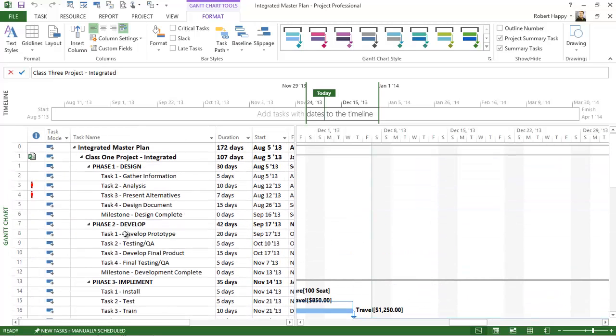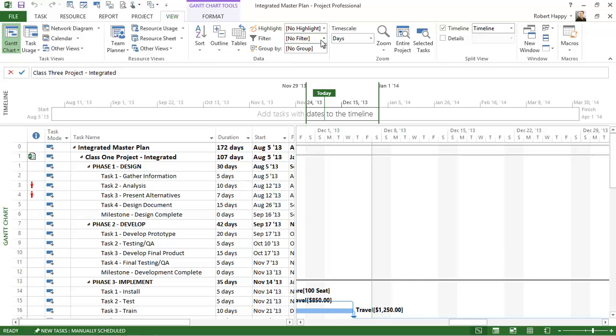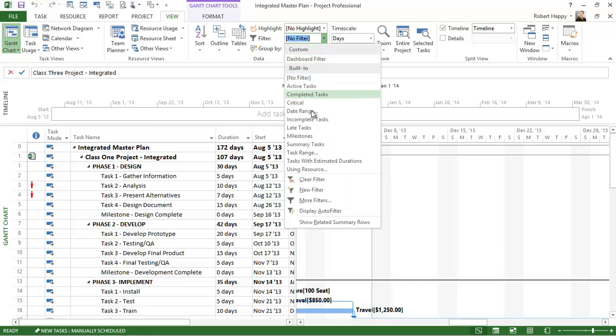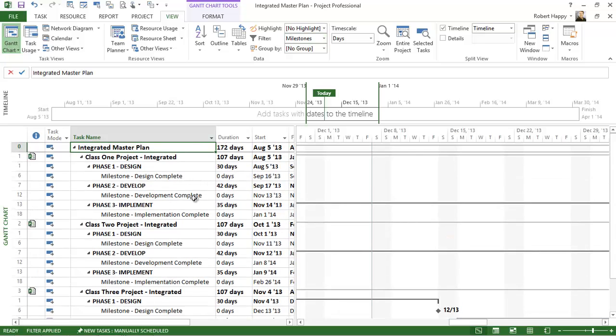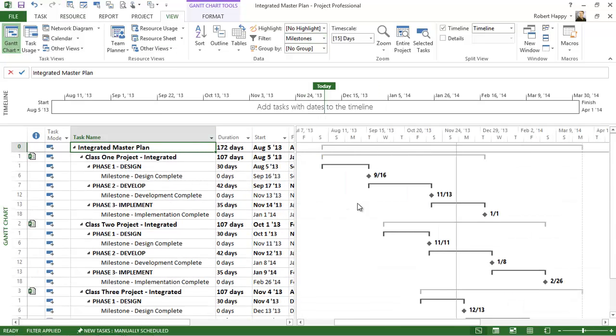So what's great about having all your projects in one place like this is I can now take advantage of some of the tools like filtering, and being able to filter, say, by milestones, and seeing those milestones, and I'll just view entire project across all the projects. So I get a nice little sort of dashboard view, if you will, of all my key milestones across all my programs. And then you can save that. And once it's saved as the master plan, when I open this up, these milestones are automatically updated because they're integrated with the source plan. And that's what that link to project is all about. I can turn that off, by the way, by collapsing these down.